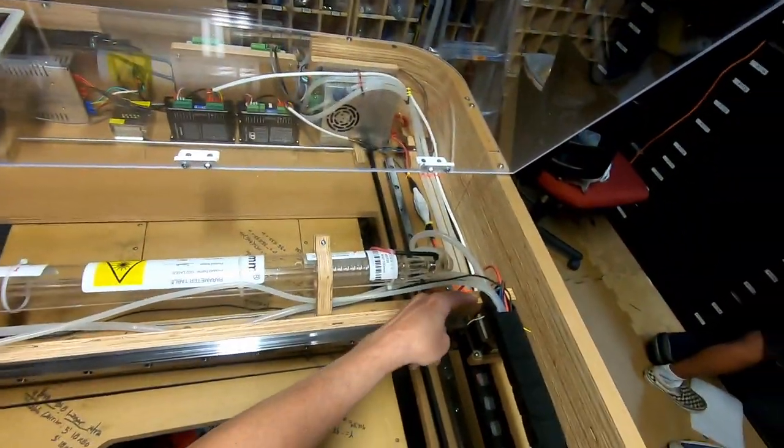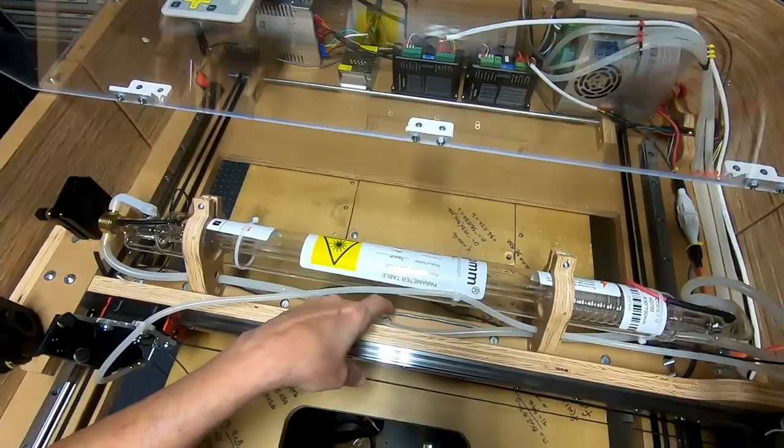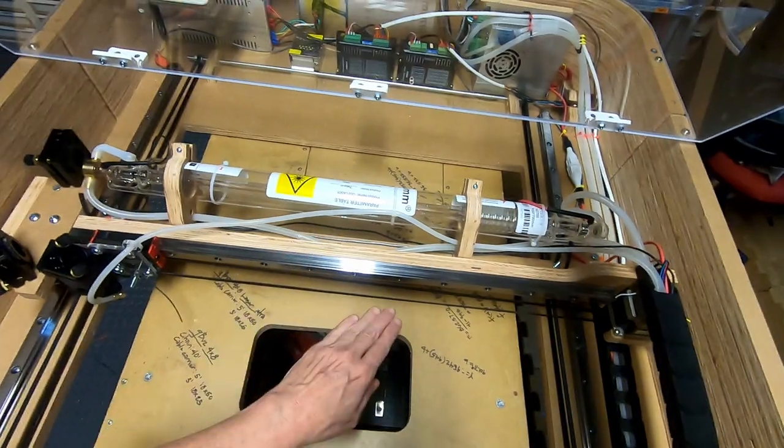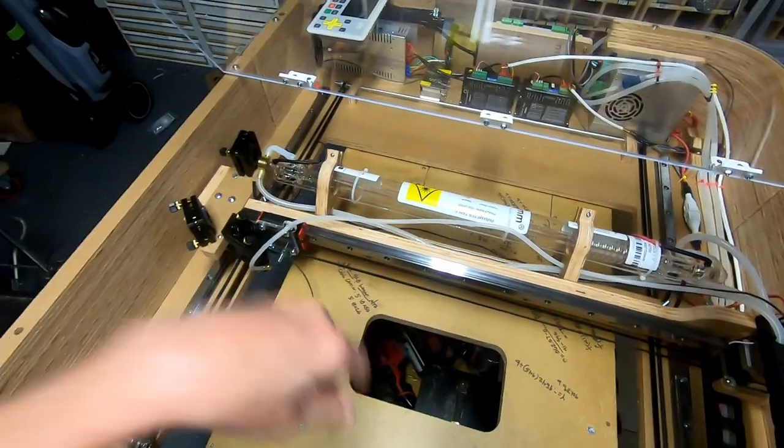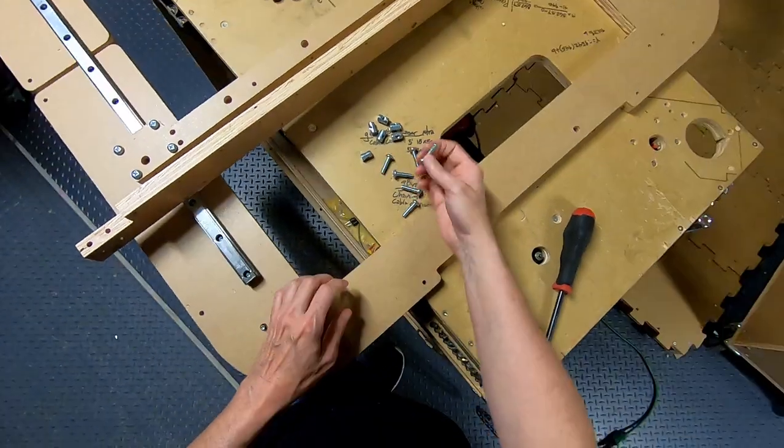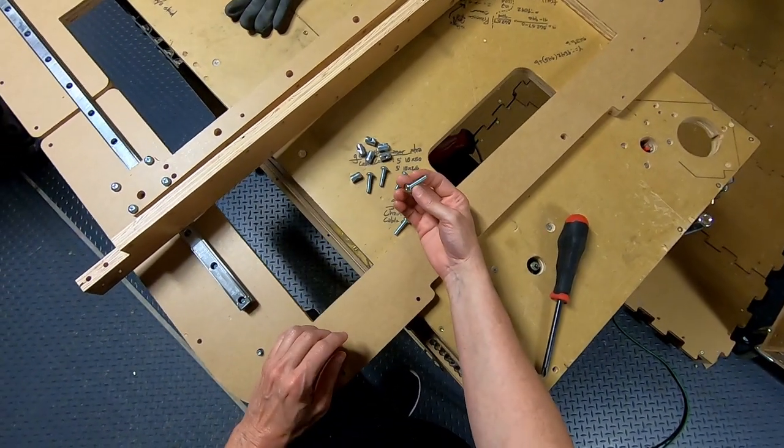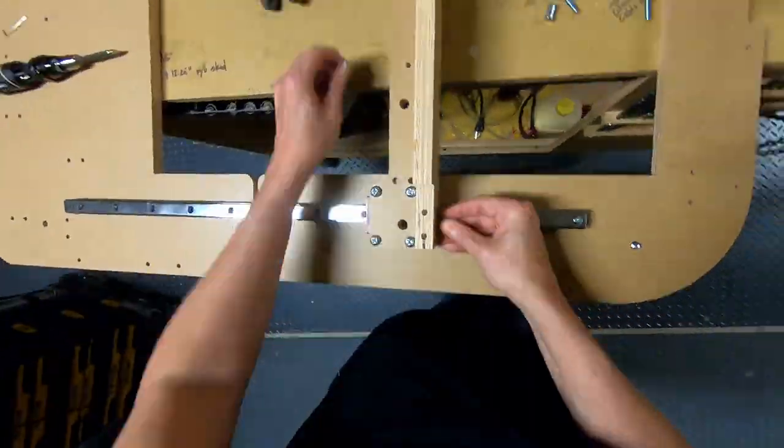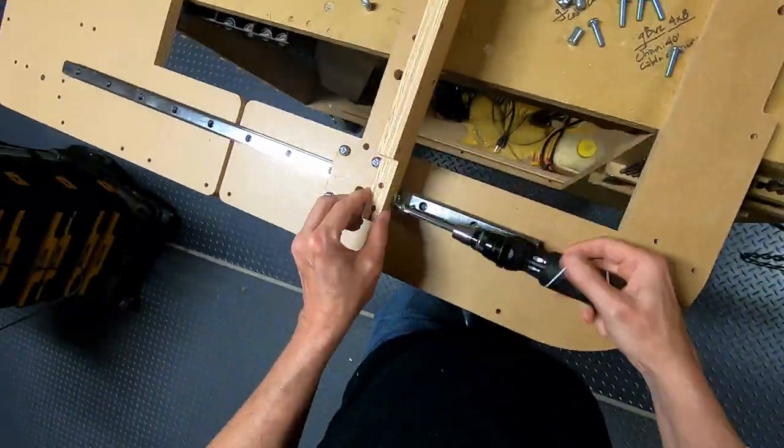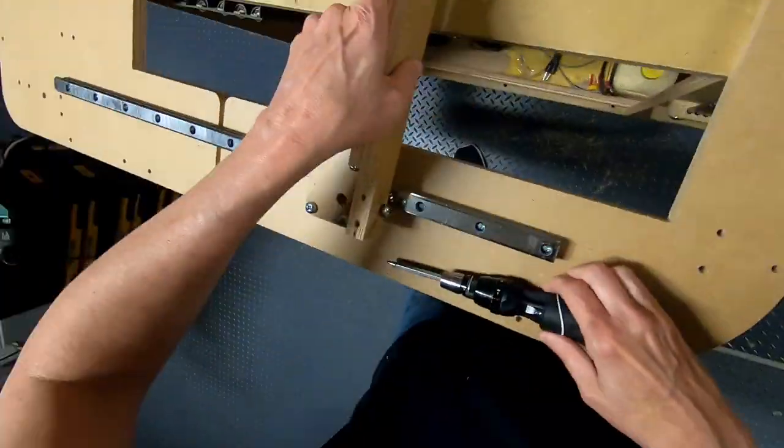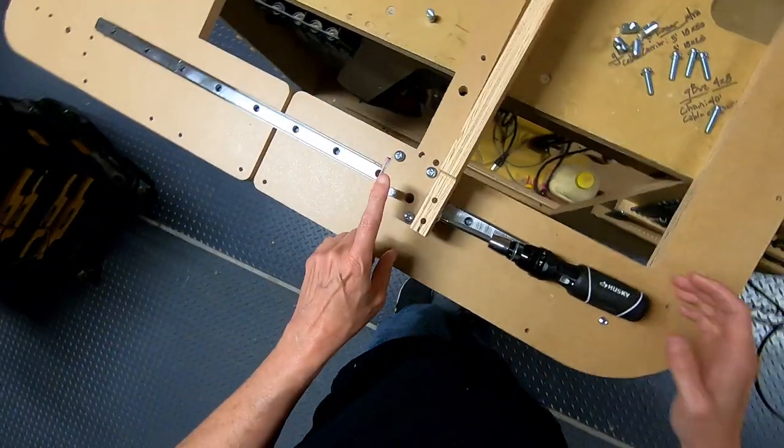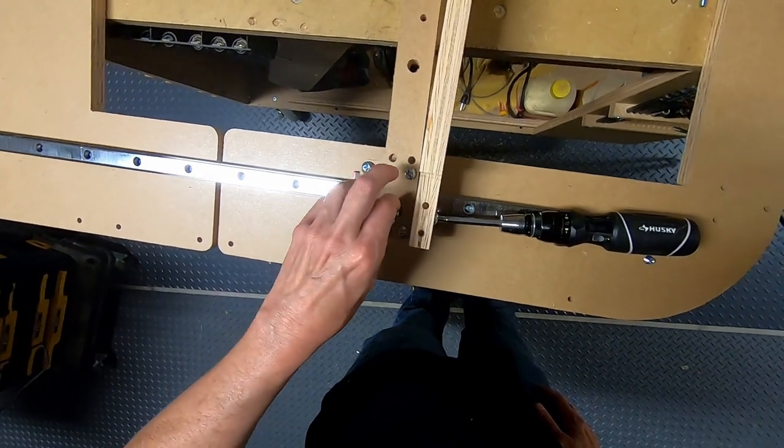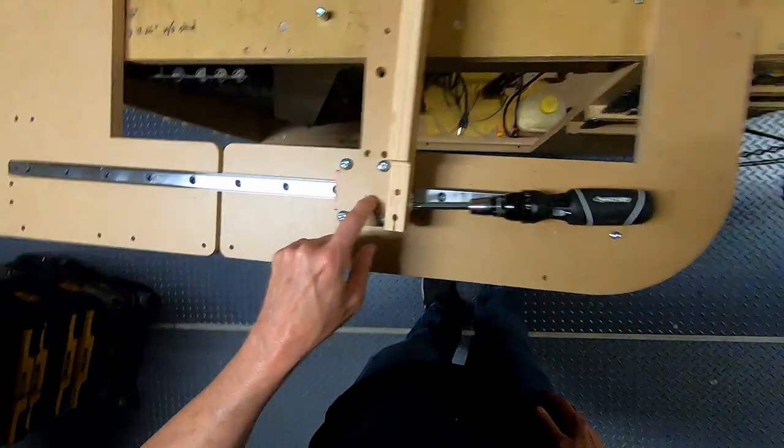The gantry back plate will be installed onto the gantry bottom plate. The back plate is support for the main y-axis rail. You'll need six quarter inch screws, one inch long, and six cross dowels to assist. Because the cross dowel is just going to sit in here and it's going to go too far down, I'm going to use a magnet.